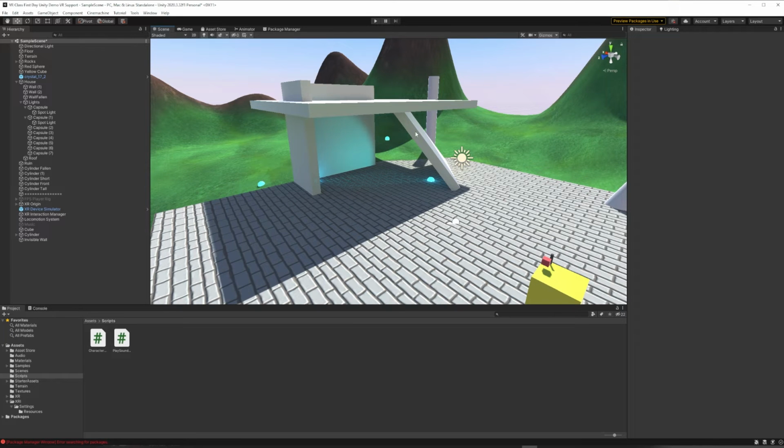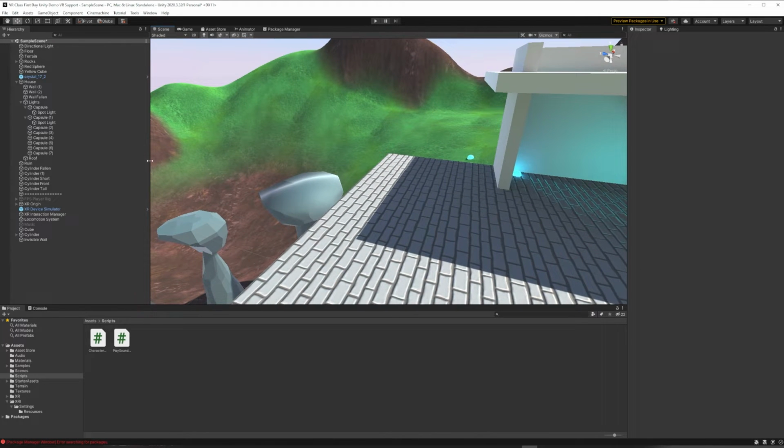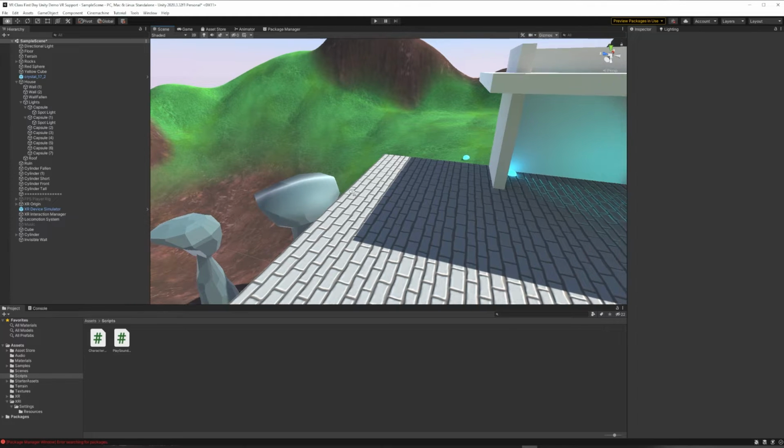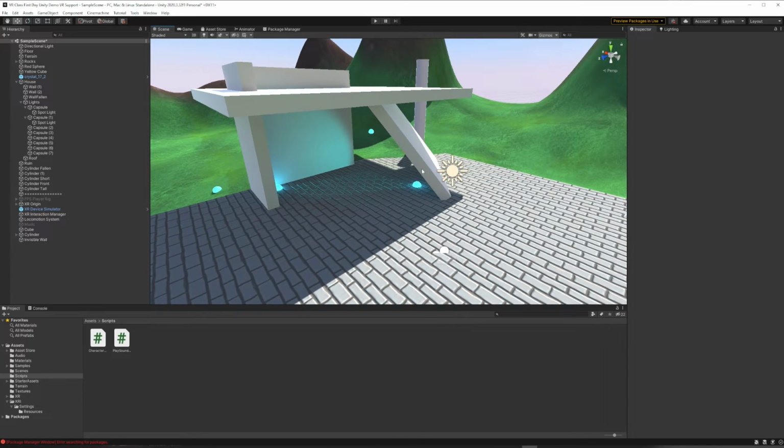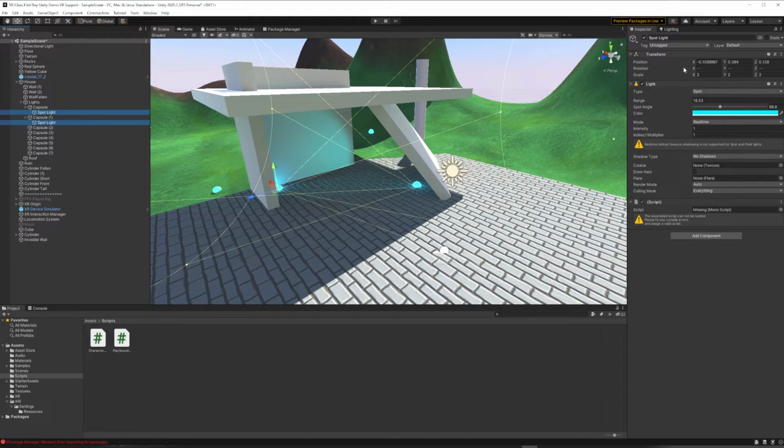Okay, one other way of thinking about this invisible wall strategy is, instead of using our invisible wall to physically block us from walking through it, we could create an invisible collider that we can walk through, but that when collided with does something. For example, I'm going to create a situation where we start with the lights off inside this little house, and then when we walk into the house, the lights turn on.